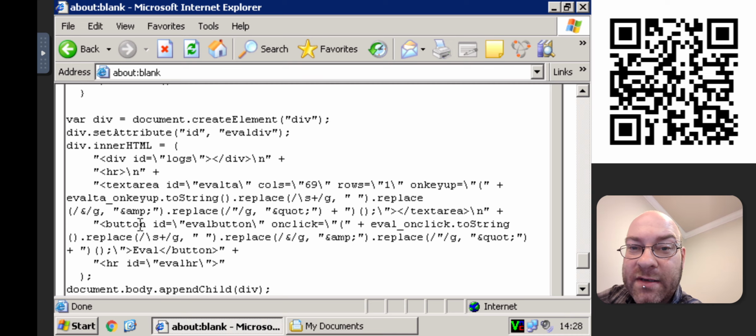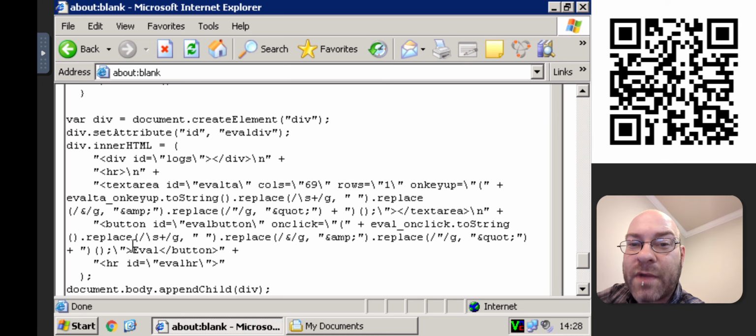And then what's after that? To the right of that text area called eval_ta, there's going to be a button with an ID eval button. And its on click is going to be a comparable replacement, but it's going to be for this eval_on click variable, whose value is the earlier complicated function that was explored. And I'm going to do the same replacements for it, replacing one or more spaces, replacing ampersands, replacing double quotation marks.